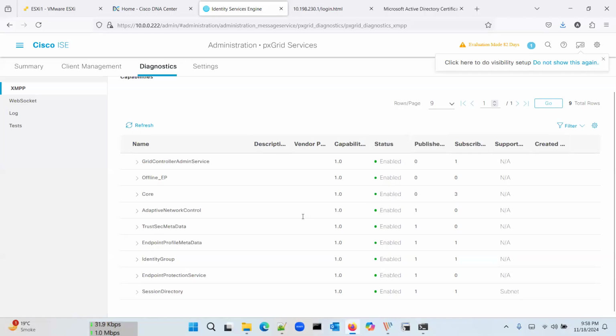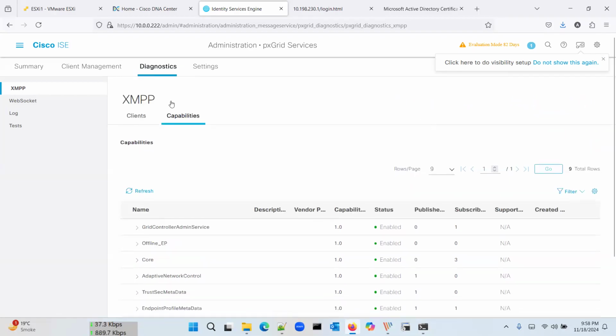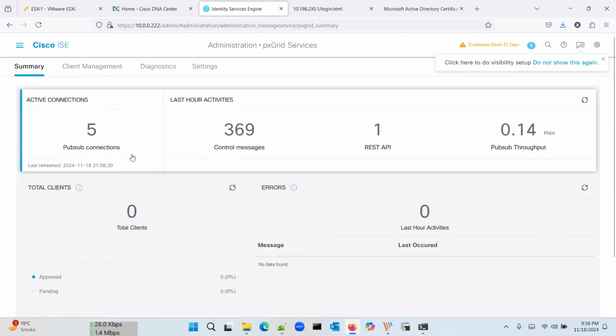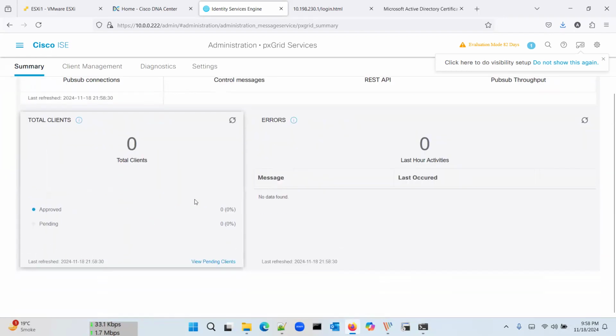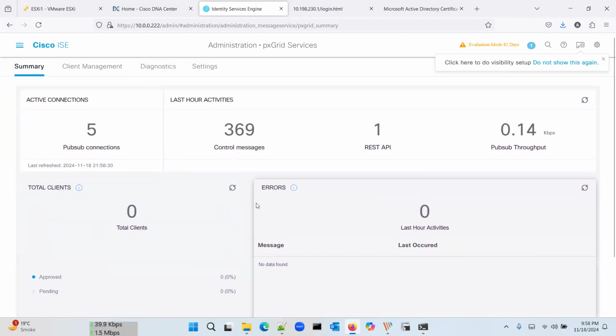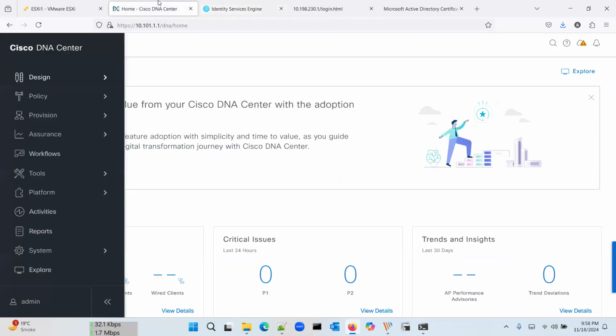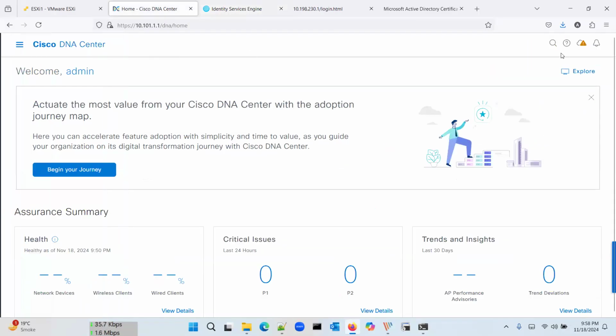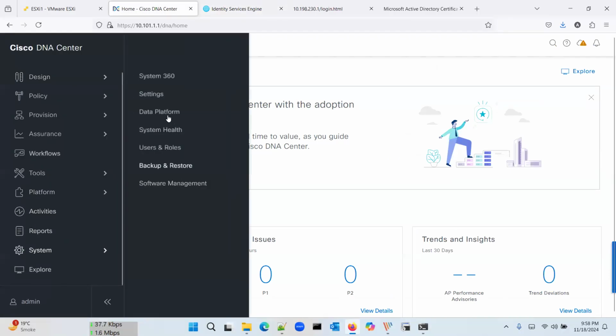Publisher, subscriber. This one is publisher. It shows you which one is publisher, which one is subscriber, by the way. So this needs to have your DNS center integrated right now. We have no total clients here, no pending clients. So we have nothing at the moment. Let's do that integration first before moving forward. Get into the settings.